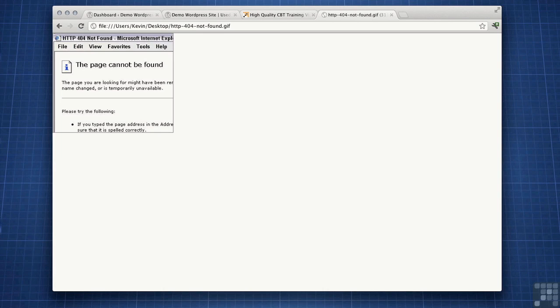Now, as a visitor to a site, it can be extremely annoying to click a link and expect a certain piece of content just to see this blank not found browser error. Now, the problem is many visitors at this point will just leave. They will go back to Google and they will click someone else's link to go visit someone else's site.